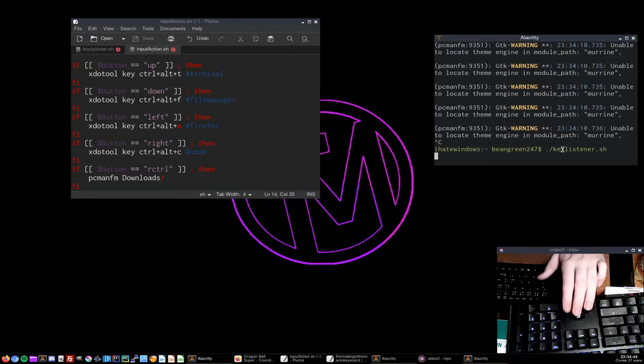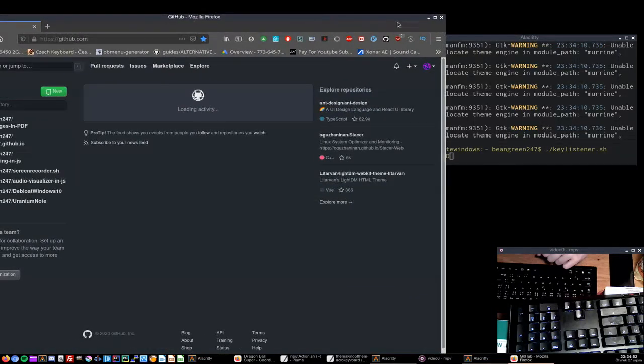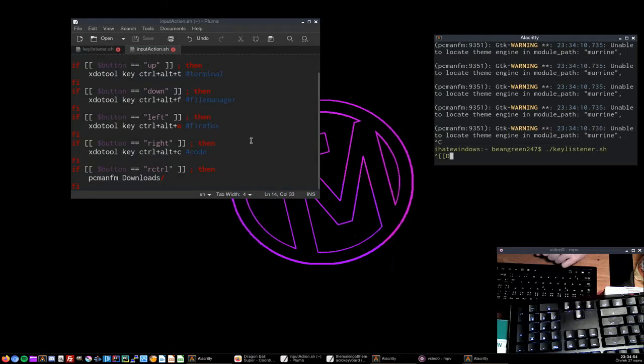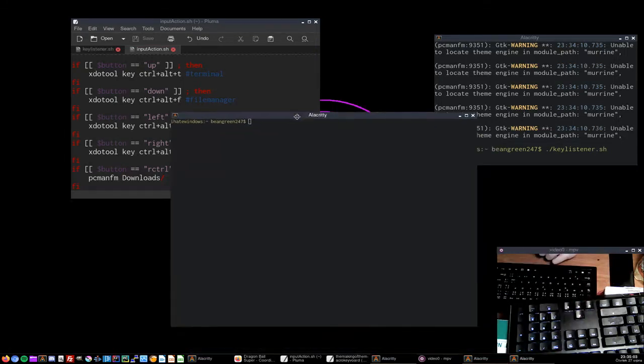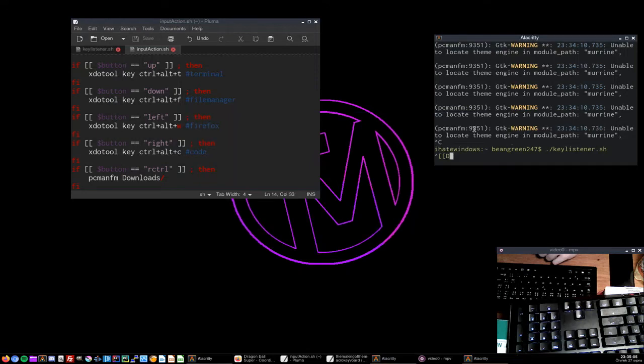I can just press one key, for example the left key, to open up Firefox. As you can see, it does actually work now. Don't know why it didn't work. See, now it works fine. Let's say I want to open, what was I able to open? The terminal. I press the up key and now it works. So sometimes you need to just restart it, and it will work right away. It's a small little thing and it works just fine.